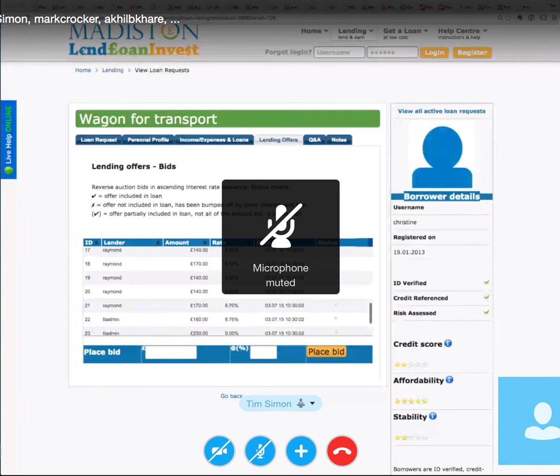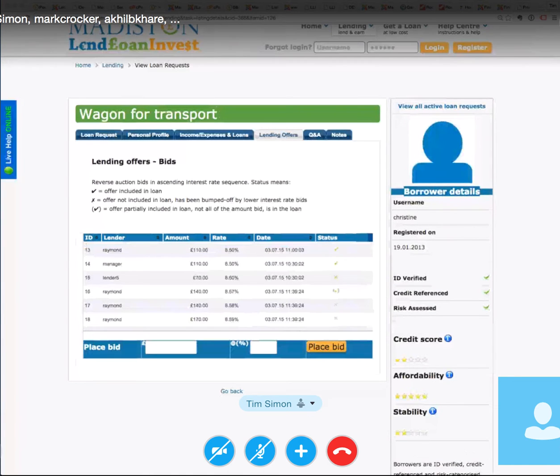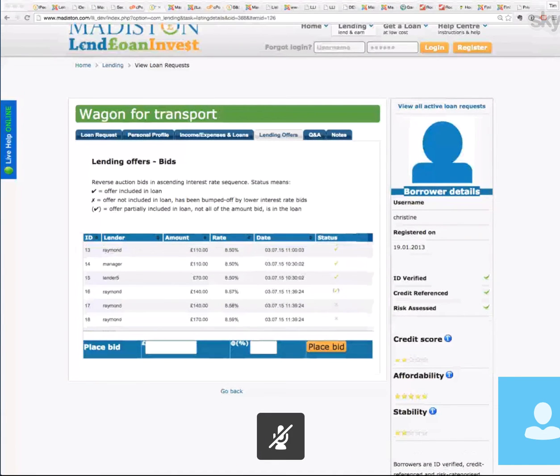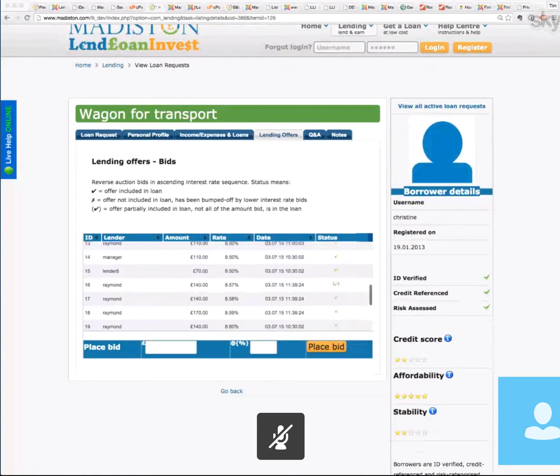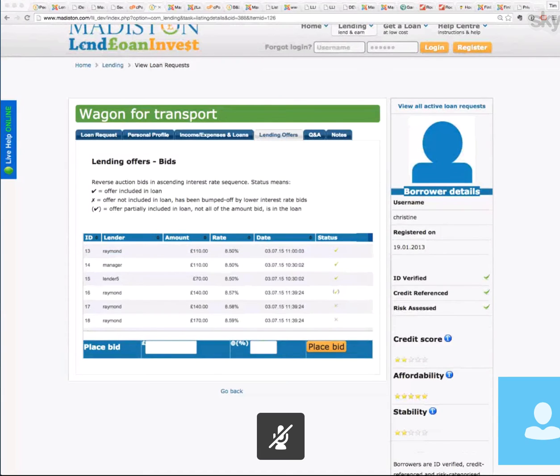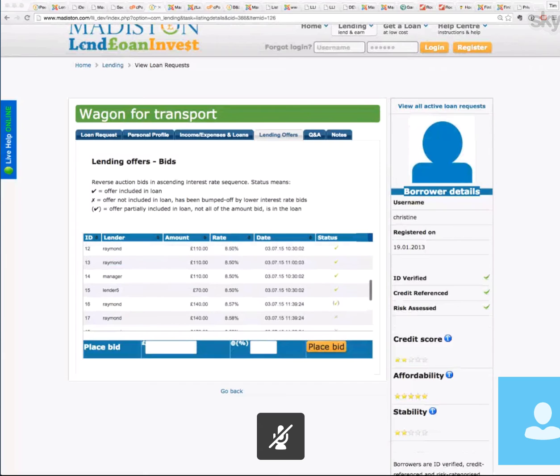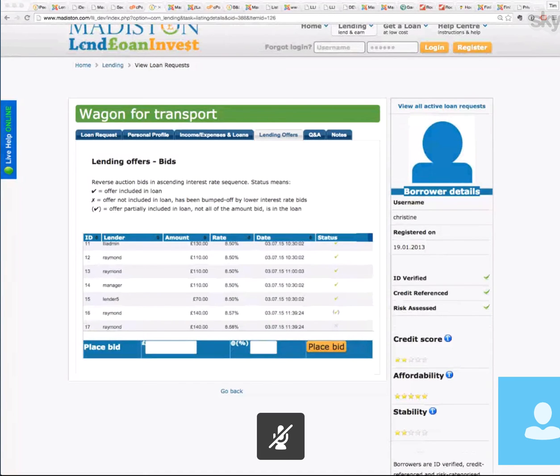Okay, marvelous. So where we were was the tipping point between those in the auction and out of the auction, and then looking at the status column with the crosses beside it. These guys have all been bumped out of the auction because their interest rate bids are now too high. What happens is if a lender comes in and underbids, so for example at the moment the highest bid that's in the auction is 8.57, it'd only be partly in. So if one bids anything like let's say 8.53%, then they will bump out the higher interest rates. And so this is how this reverse auction works.